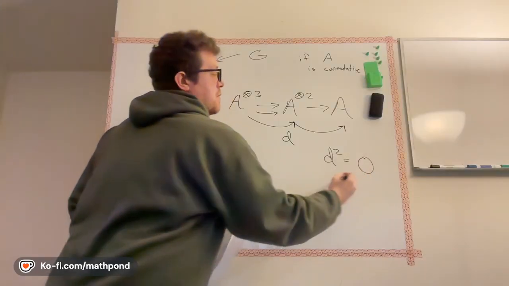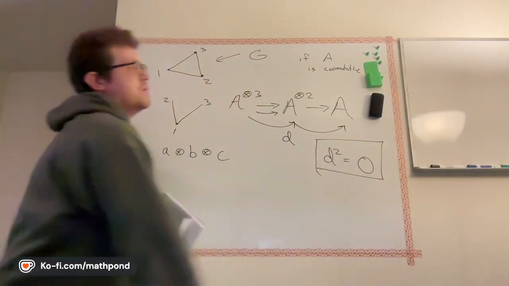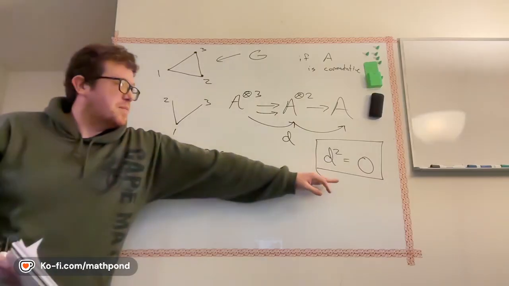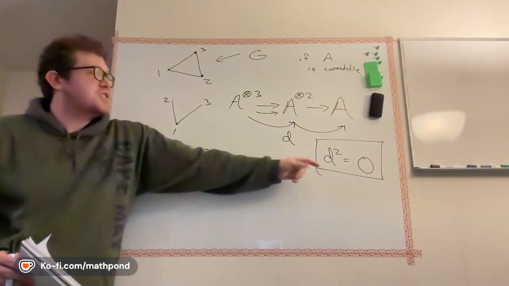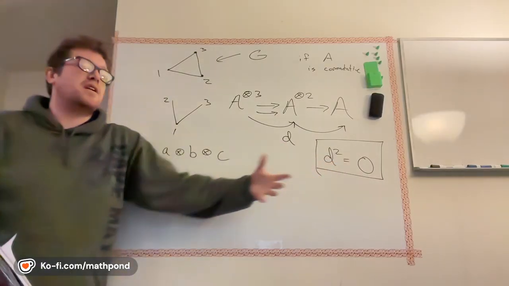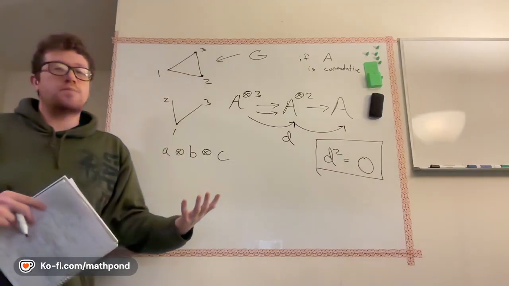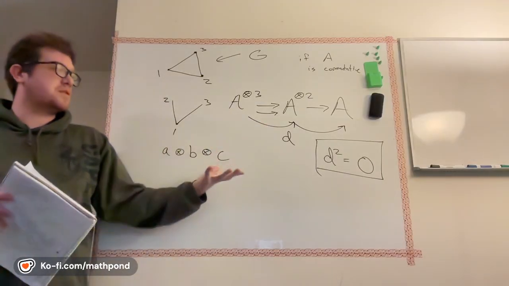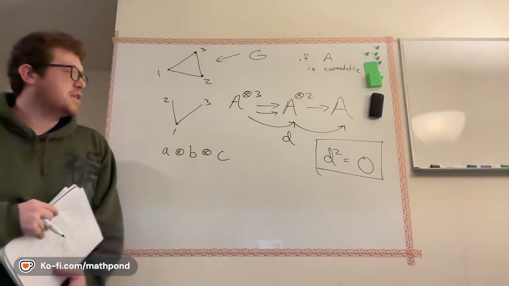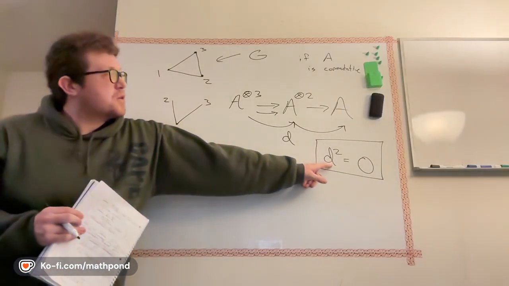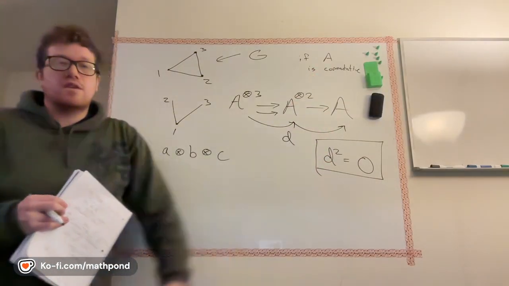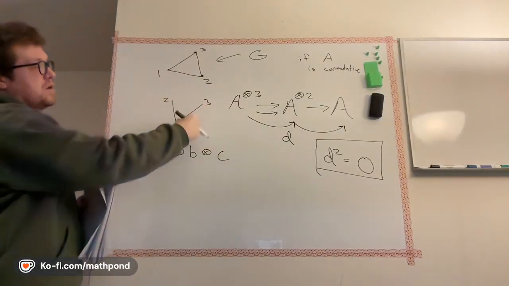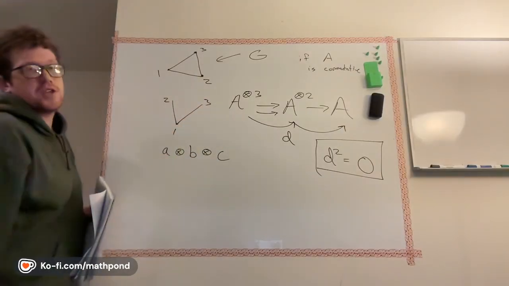This is the key to algebraic topology, really: if you have a chain complex and d squared equals 0, then in some sense it is representing a spatial structure. So you can take cohomology and you get some sort of spatial information. But in order for d squared to be 0, you need this commutativity, because essentially if you contract the edges in one order, it needs to be the same no matter which way you contract it.